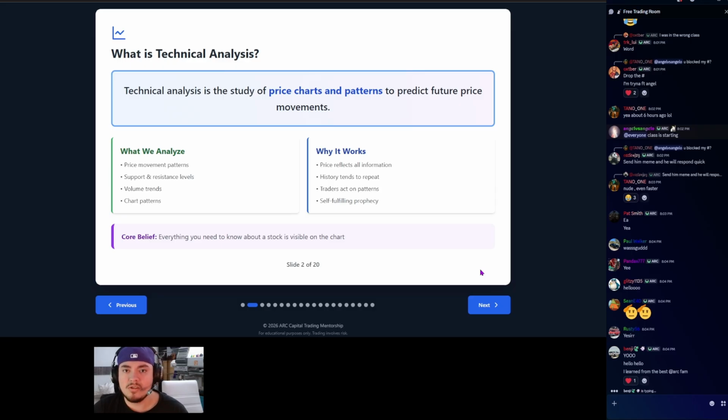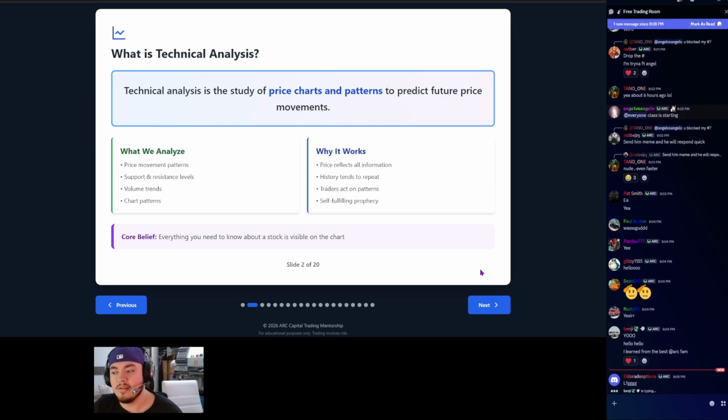You can either use very specific levels or you can use areas or zones. The areas or zones are going to give you a better entry on these trades just because sometimes you don't come to the resistance. It could be 10 cents off, 20 cents off, sometimes even $1 off. So if you tend to use them more like zones, you'll be more probable at catching a trade, whether you're catching a trade based off a rejection of a resistance or a bounce from a support.